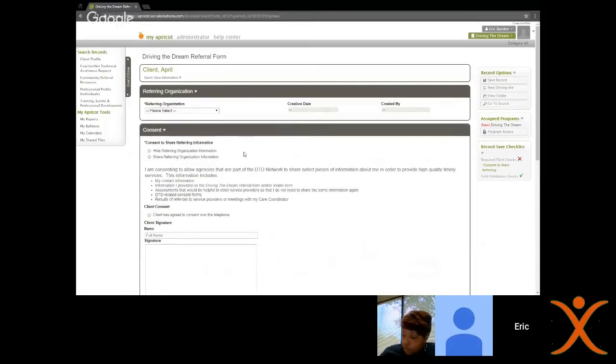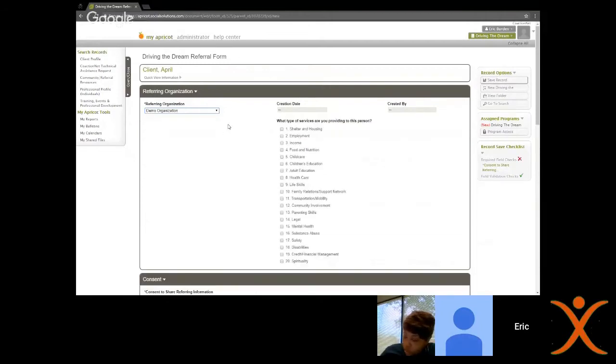One of the things that we've updated is the way that we populate this referring organization dropdown. If you click that, what you should see is your organization. I know there's been some confusion as to what to select in this box. The answer is your organization. If your organization is not in here, you can email us, either myself or LaShondra, and we can get you added to this list. Right now, we're using Demo Organization, which is one that we created just for this demonstration. But as I mentioned, you will choose the organization that you are from. So if you're Rodney at Rise Foundation, choose Rise Foundation.